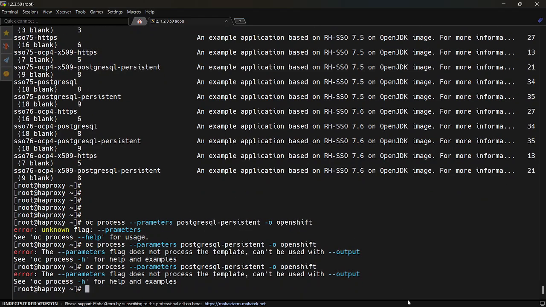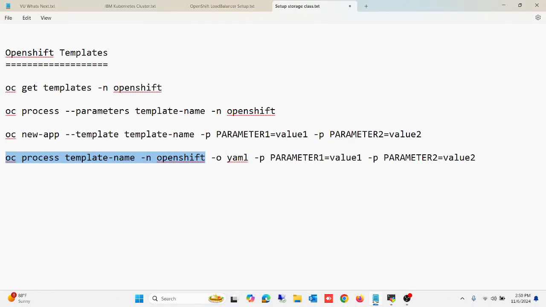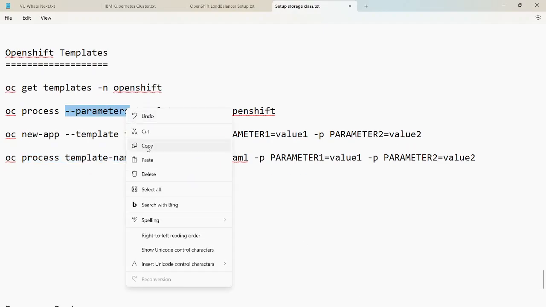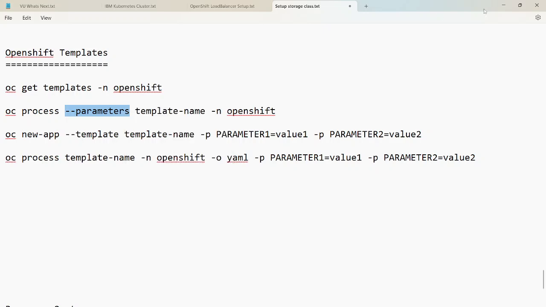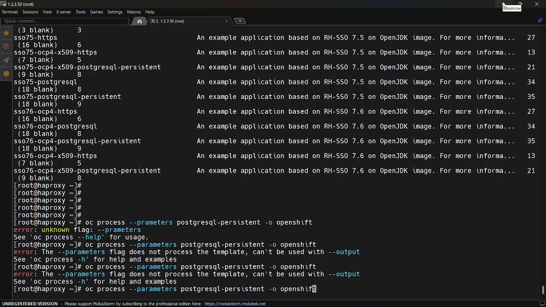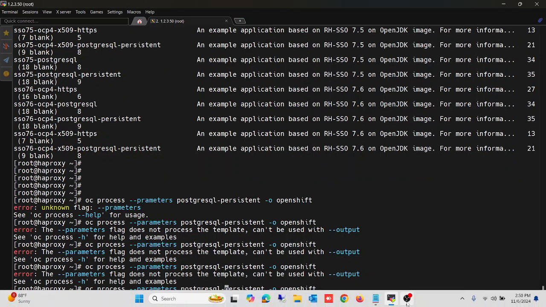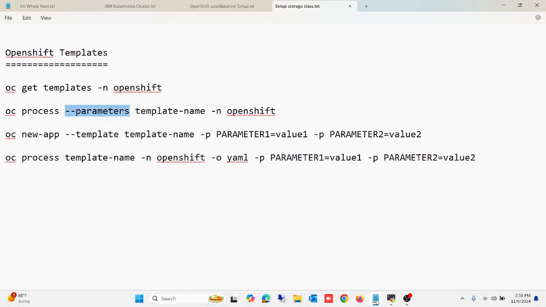What parameter, I spelled wrong, I think. What mistake am I doing here? I think I'm typing the wrong command.